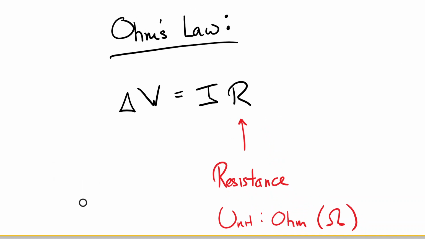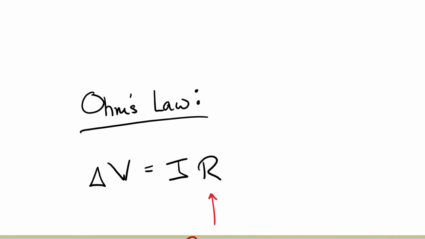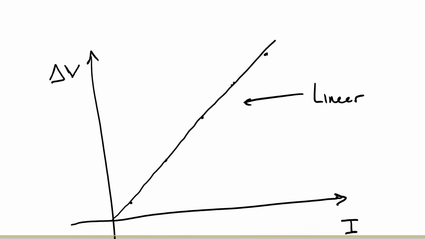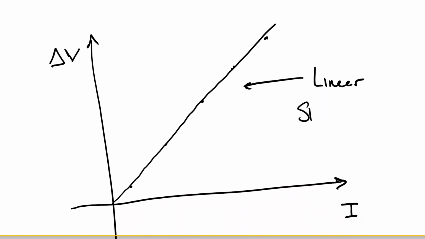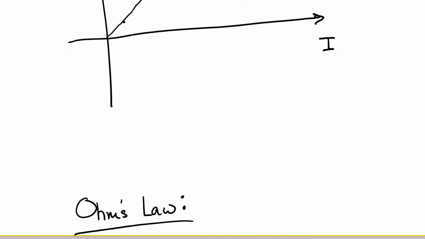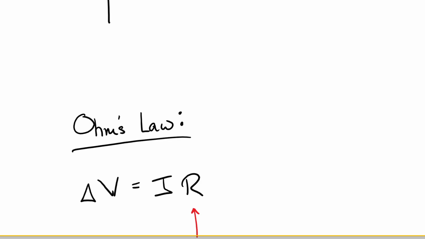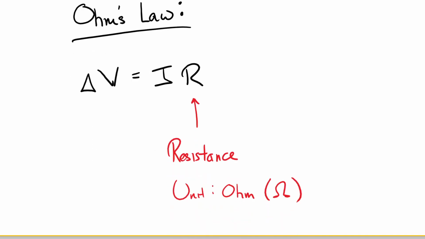It's measured in ohms. And so if I go back up to this graph, I graphed delta V, strictly speaking, as a function of I. So this slope is going to be the resistance. Well, that's nice, and that's kind of what we expect. We need to be able to think of what it means to see a relationship like this, right? This implies there's a linear relationship between V and I, because I can graph it, and delta V equals something times I.